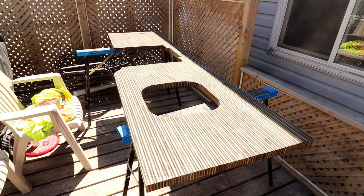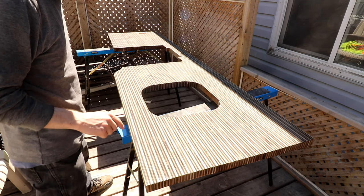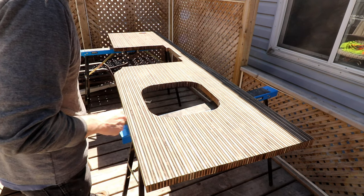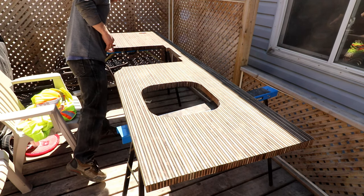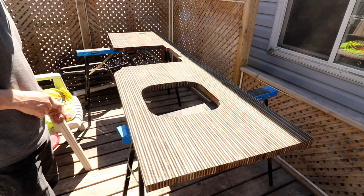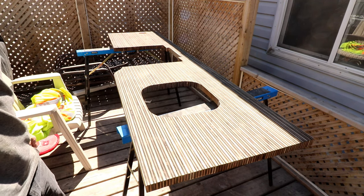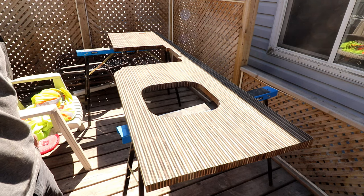What a difference already. But it's not popping the way I liked it. On that one piece I had, all these white veins were turning a pink-red color. It's not doing that now. Oh well, gotta live with it. So hang tight and we'll do the second coat right away. Well, for you right away, for me a couple hours from now.